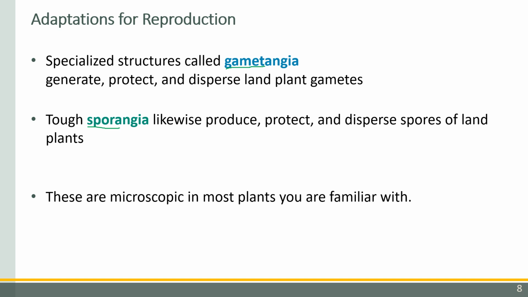Most of these structures are structures that you're probably unfamiliar with. You probably didn't even know they were there. So some of this is going to be a little bit weird. When we talk about alternation of generations, that often confuses students because we tend to think of reproduction in the human context. We have a fertilized zygote, and then that zygote divides into an embryo that is fully contained within the parent, and then you give birth to basically what amounts to a tiny human. But in alternation of generations, we actually have two distinctive forms, one that gives rise to the other in the same plant life cycle.